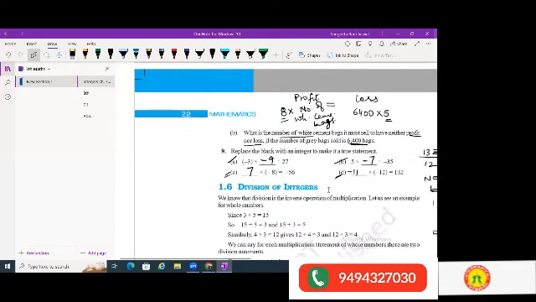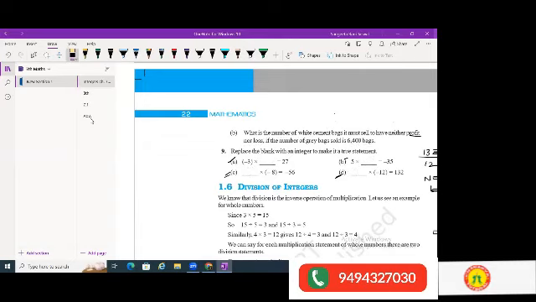Okay, now coming to the second part of this. Rishit, you read the second part. What is the number of white cement bags it must sell to have neither profit nor loss if the number of grey bags sold is 6,400 bags? So it means nothing happened to him. Equal. No profit, no loss, if the grey bags sold is 6,400 bags.